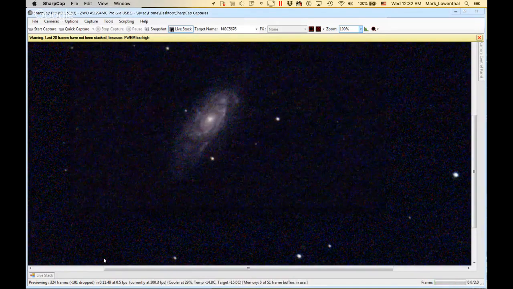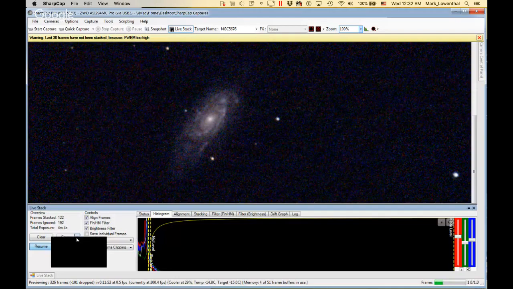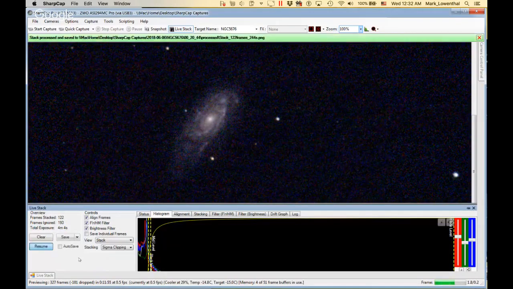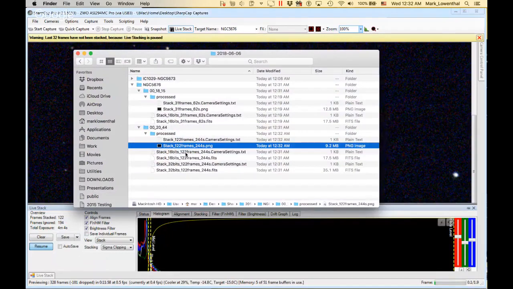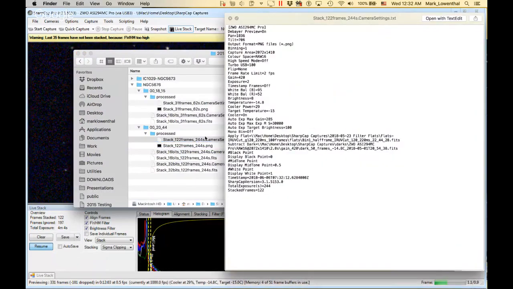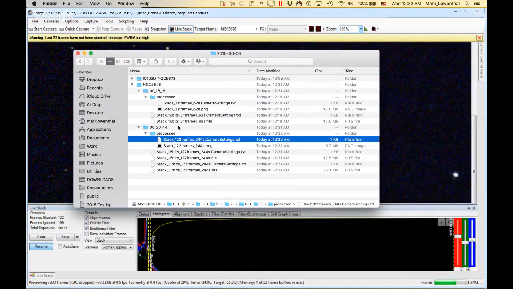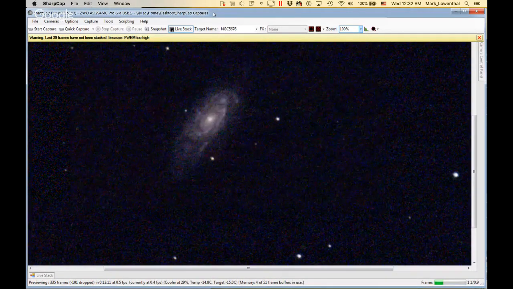Did I save it? I'm not sure I saved as viewed. Make sure I get a save as viewed here. Yep, okay. So I've got all of the camera settings that I used, so I can reproduce those camera settings and the exposure time and everything, and get more images of this later, and then stack these images in DSS, Deep Sky Stacker or something like that, and then I can get even deeper and remove some of the noise here and start seeing some of the subtle detail in here, because there's actually plenty of data in here.